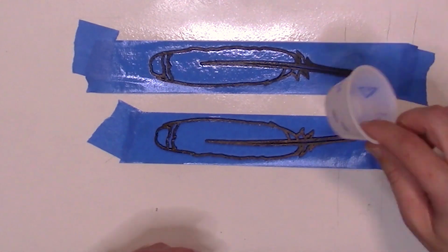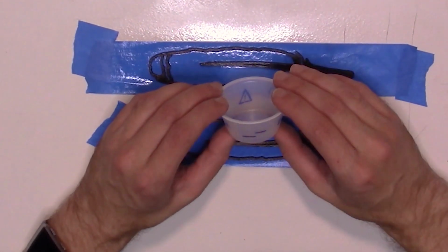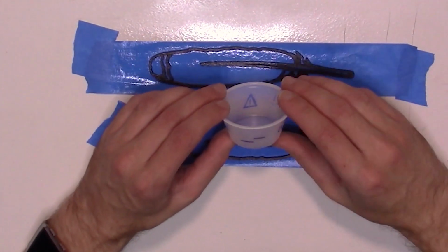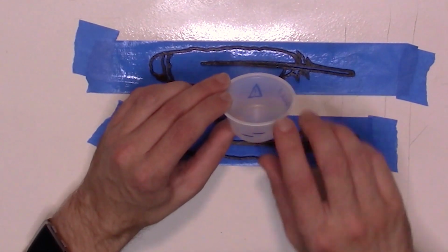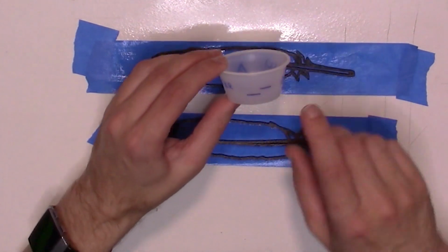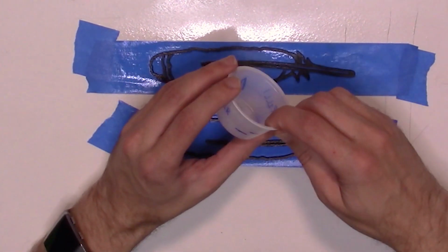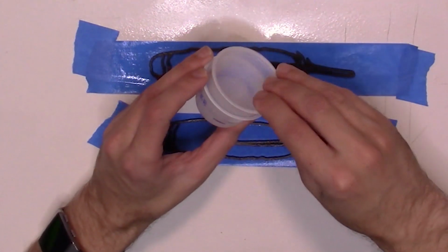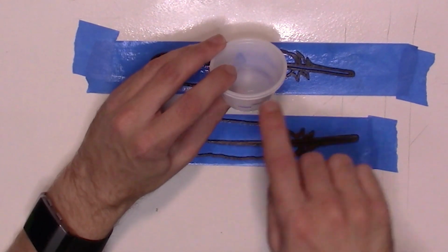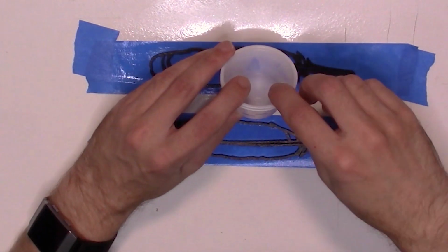One thing I like to do is make a master cup. This makes it really easy to measure out the correct amount of resin. The resin I'm using is mixed by volume with a 1-to-1 ratio. And so these two lines actually represent 1 tablespoon and 2 tablespoons. Now, you might be wondering how this could be 1 tablespoon if it's up so much higher. But what we actually do is take a second cup and put it in. And now I can fill it up to there, which is 1 tablespoon inside the second cup, and then to there with part B, which is 2 tablespoons.